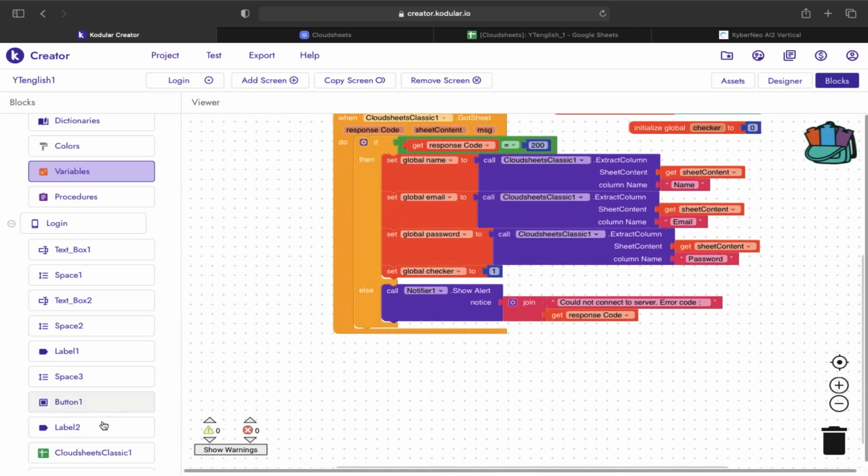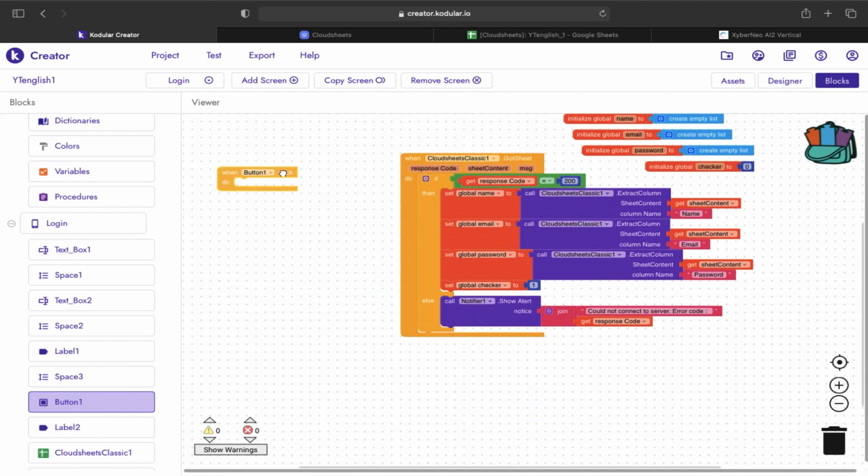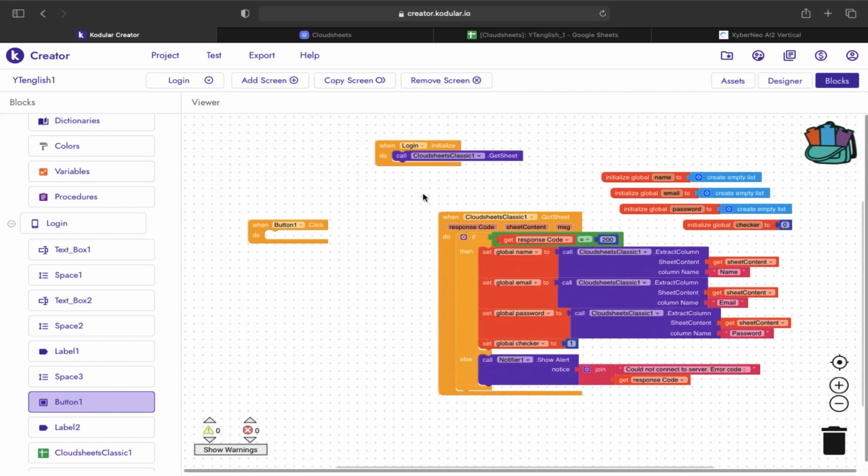Okay, so why I'm doing this is, if the button is clicked and let's say there is a lag in the user's internet connection or due to some reason the data was not here at the time, the entire app can go into error. So the first thing I'll check is if the value of checker is 1 or not. If it is not, I'll be using a clock component, assuming that there is some issue with the internet speed of the user, and give it more time, like maybe a second or 1.2. And if it is successful after that, then we proceed with our normal procedure, else we log an error, closing the process.